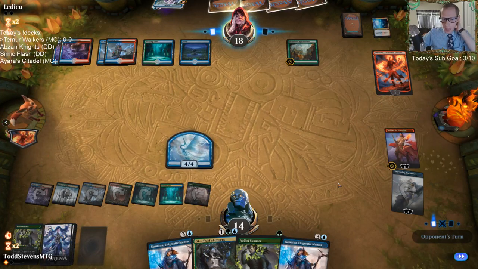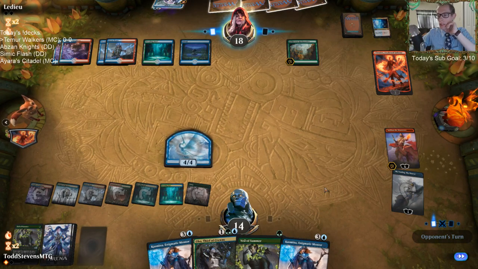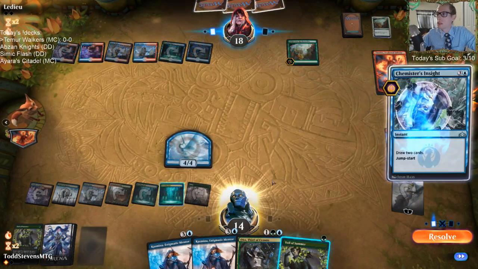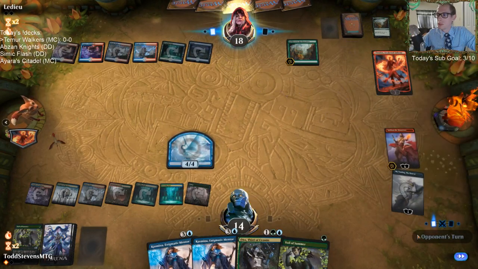Thought about running a Ral in the sideboard for slower matchups. I'd rather have Chandra and Ugin than Ral in the sideboard for slower matchups. But I think we're usually pretty good in the slower matchups anyway, because our whole deck is Planeswalkers. So we're already doing just fine for the most part.